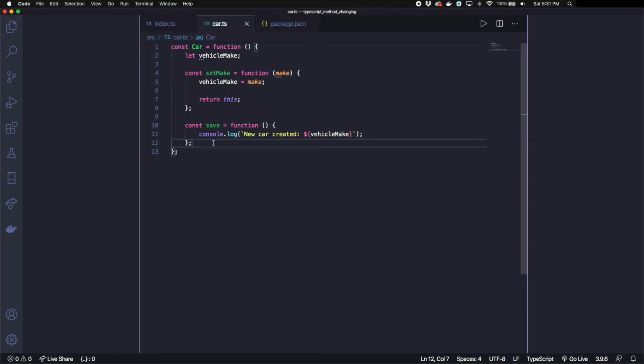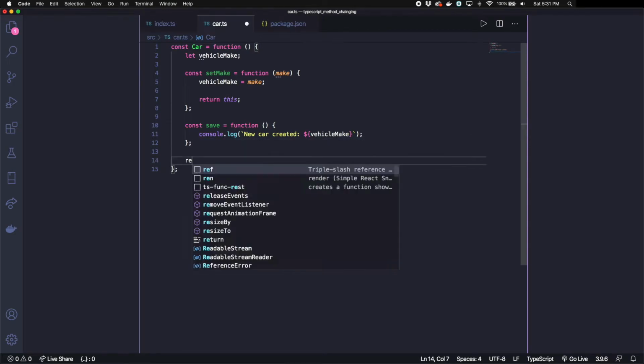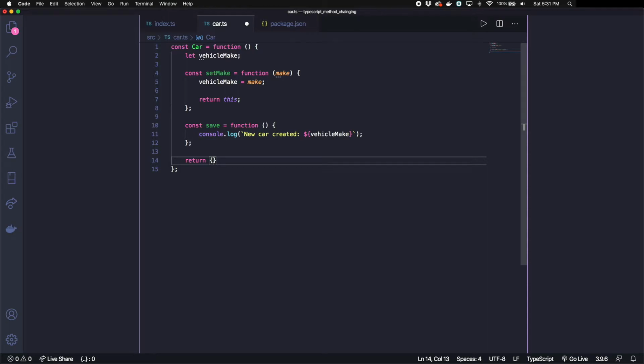Now here in a function, we'll have to actually return, whatever we return will act as a public, right? So whatever we return can be set off our instance. So here we'll say set make, and then here we'll use save. Okay, and now these can be used, and we can check that out here.